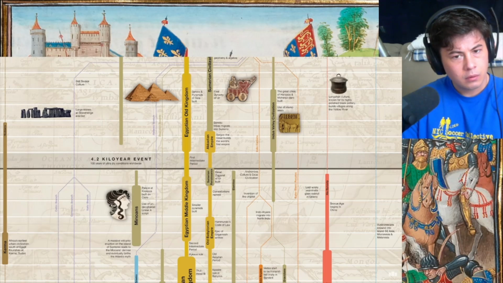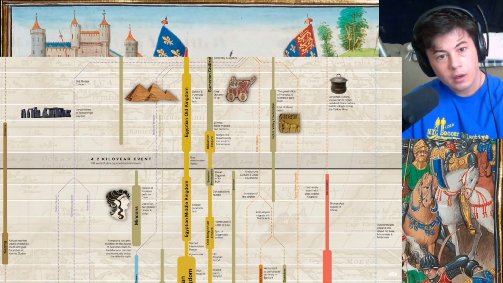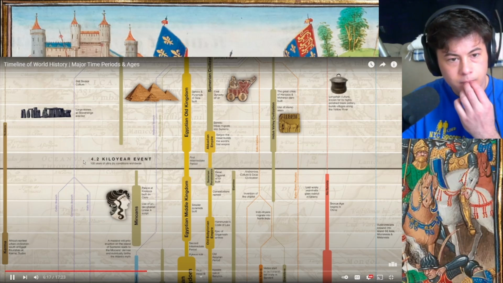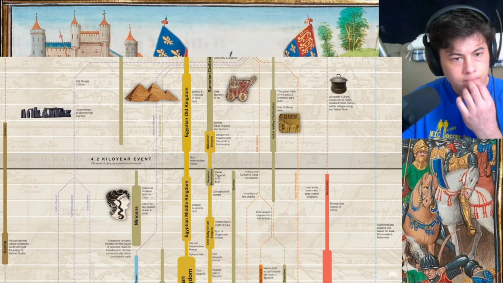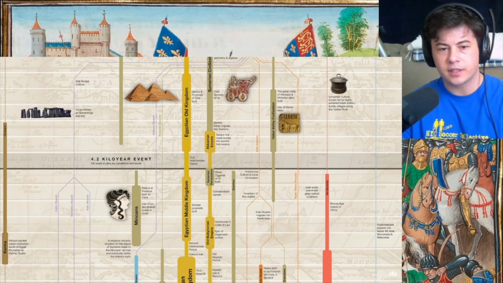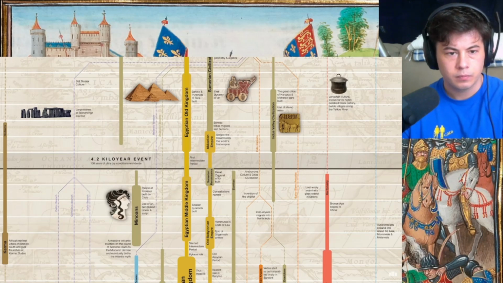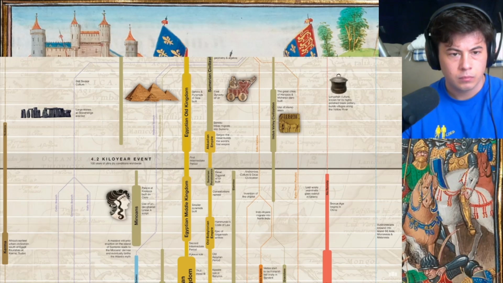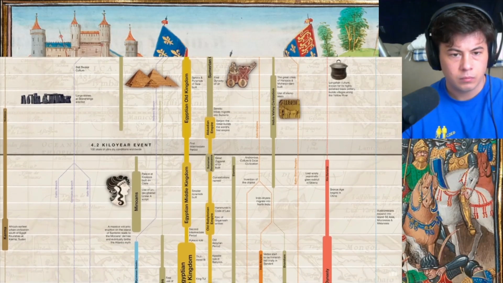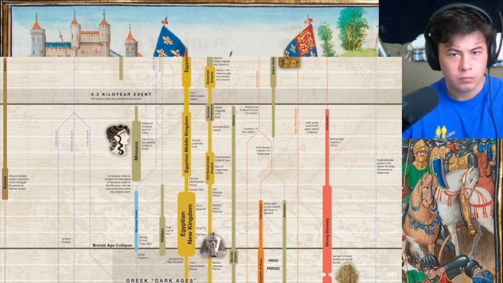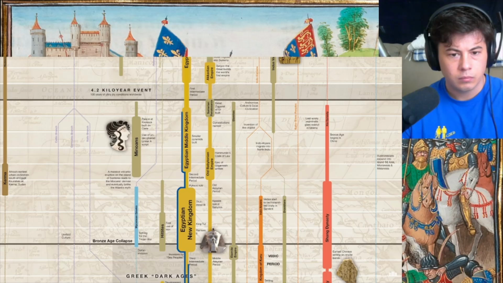The exact cause of the event is still debated, but what we do know is that it resulted in approximately 100 years of extremely dry conditions worldwide. Because of this, the Egyptian Old Kingdom, the Akkadian Empire, which had conquered Sumer, and the Indus Valley civilization all declined rapidly. And in the time period that followed, we get a new set of cultures. Egypt was revived as the Middle and New Kingdoms, and the Sumerian civilization eventually evolved into the Babylonian civilization.